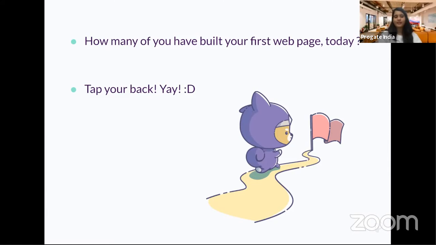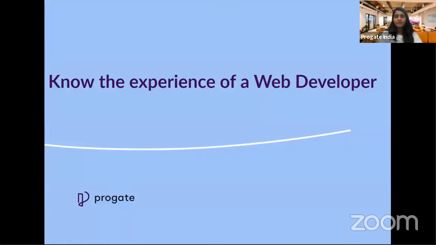So now we will be moving to know the experience of a web developer. Till now we have created the website. We have learned what HTML and CSS are, and how we can create it. So now we are left with three things which are very important for today. First, we have a guest from the Progate Japan team who will be sharing his experience as a web developer. And then we have the fun online quiz. And then in the end, we have your certificates, how you can get your certificates, that notification. So are you all excited for this?